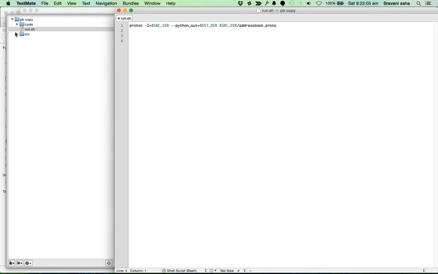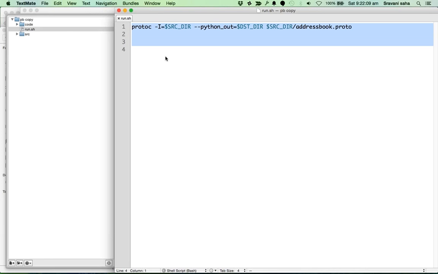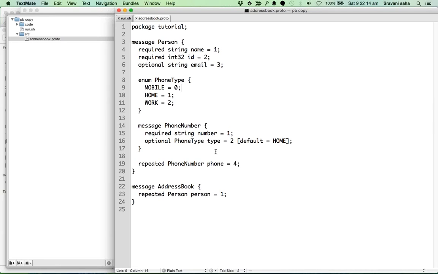So this was our protocol buffer definition. We are trying to store persons in the address book. For that, we have created these three objects.